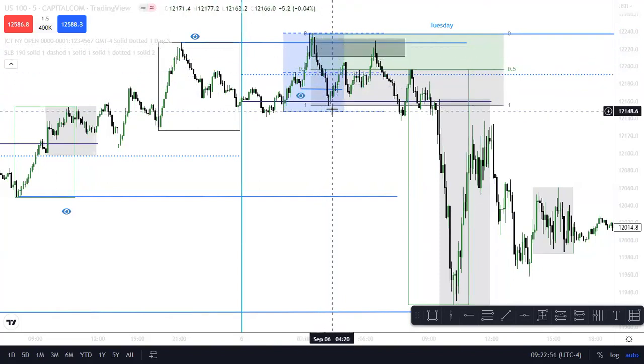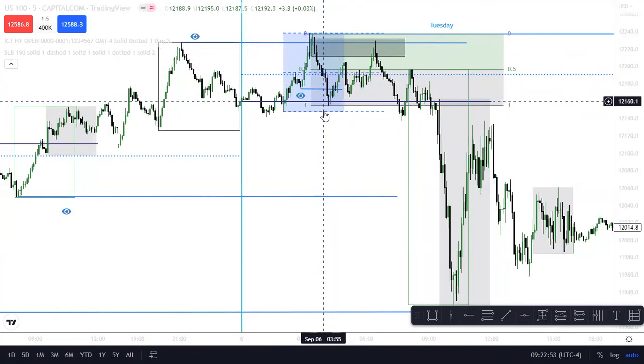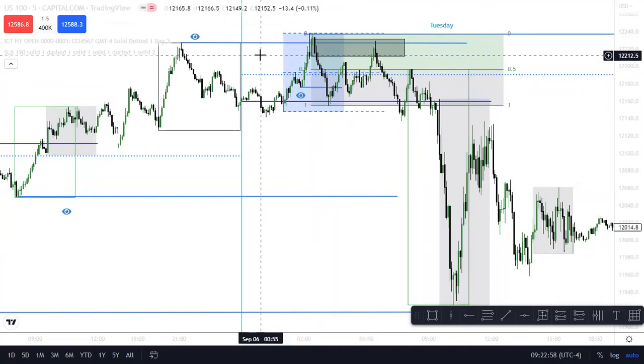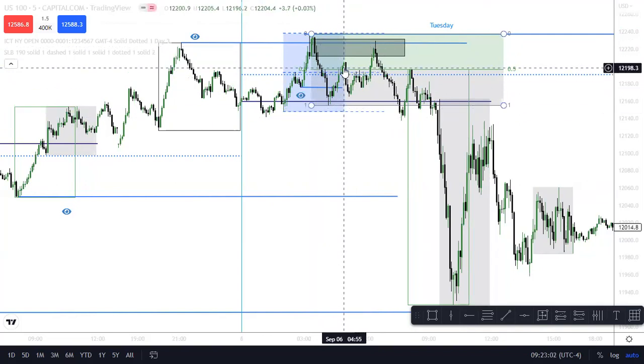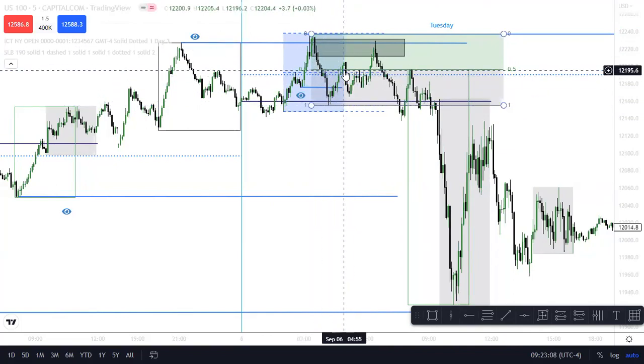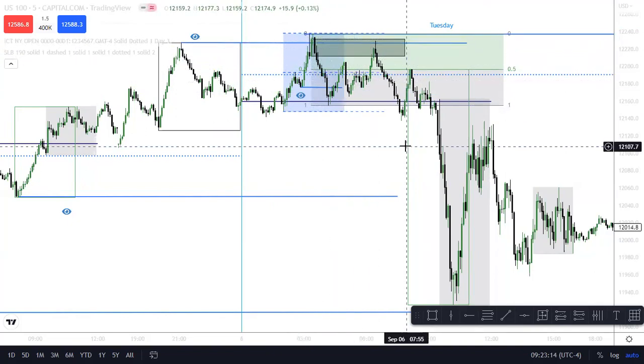So if that's our dealing range, right? We know that once a dealing range is created, there is a high probability that price will retrace inside the dealing range. So if you want to check, did price retrace inside the dealing range? Yes, it did. Where did it retrace to inside the dealing range? It retraced to the order block, and then we pushed lower again.